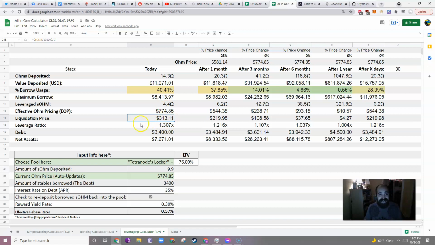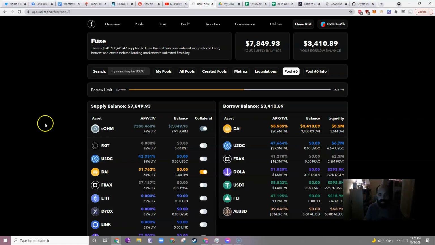All right, that is 9.9 in a nutshell. So the basics are on Rari, you connect your wallet, you pick a pool, you collateralize your ETH, you borrow some coin. I chose DAI because it has good liquidity with OHM. You buy your OHM and you stake your OHM. It's as simple as that. And then now you're making anywhere between 33 to 76% if you really want to be dangerous. I don't recommend that. Please don't do that. Anywhere between 33 to 76% more back per day.